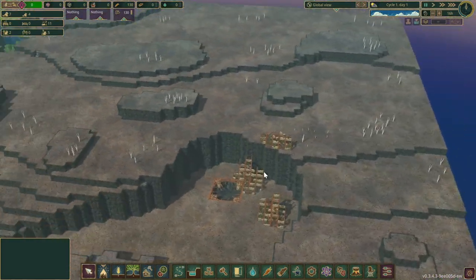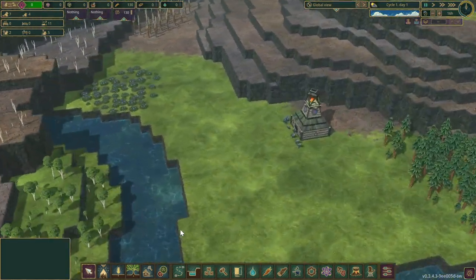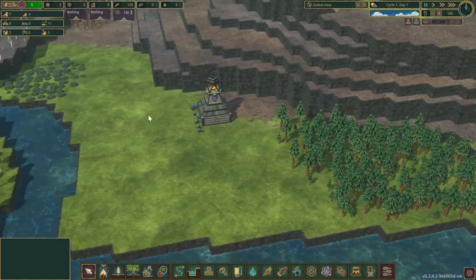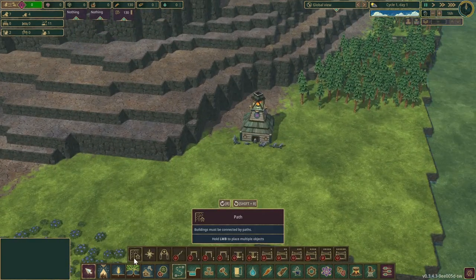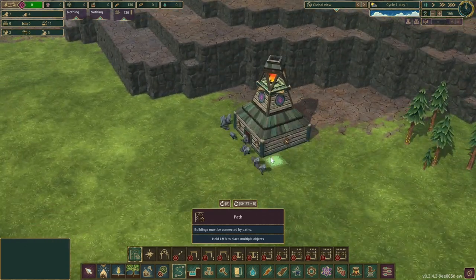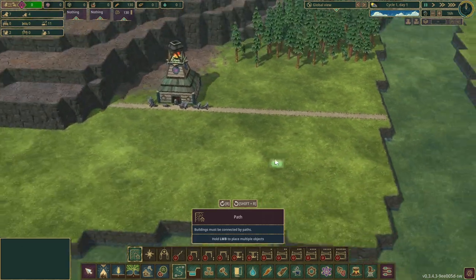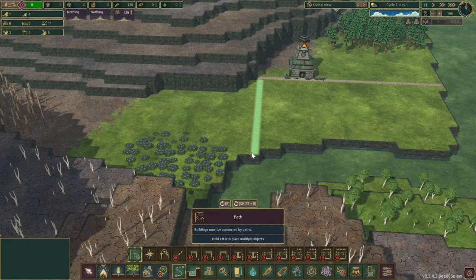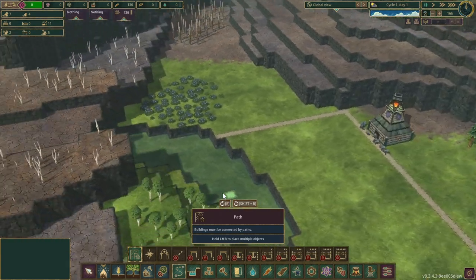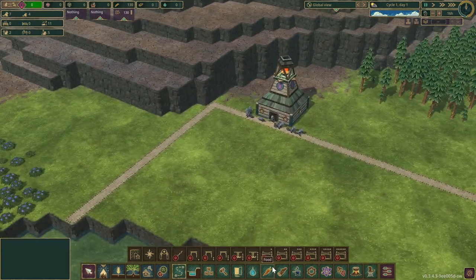Our first iron deposit's probably going to be up here. But this is all the ground we have to start with. This is it. So, yes. All right. First things first. Straight roads, eh? Should we just do a straight road straight through? I don't like wasting space, right? So, if I go like this, feels like I just wasted a bunch of space.